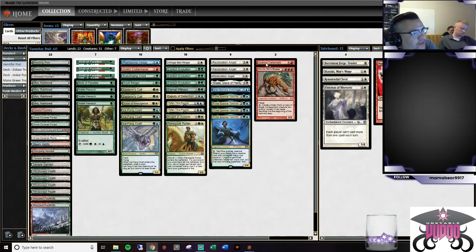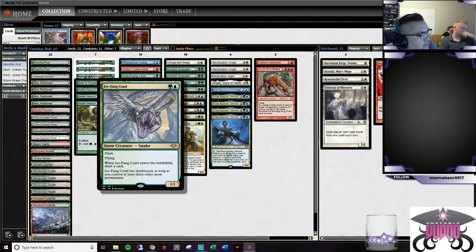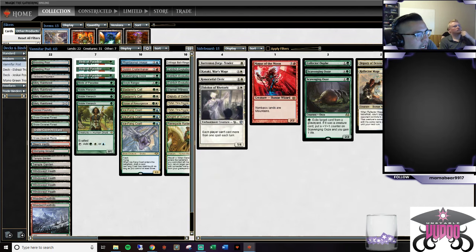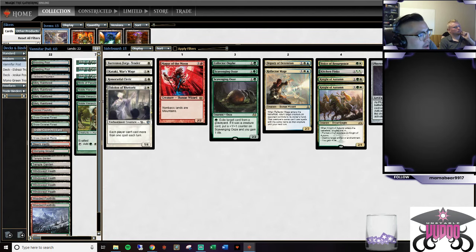So we still have the combo, obviously, with Kiki Jiki and Restoration Angel, or Kiki Jiki Bellringer, or Kiki Jiki and Zealous, sorry. We have just those two. And so the new toys we're playing with are the Ice Fang, obviously, Eldamari's Call, and Tef3. Over in the sideboard, we've got quite a bit of one-offs.